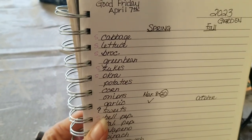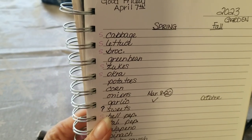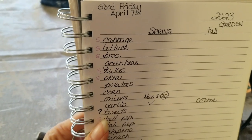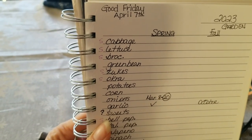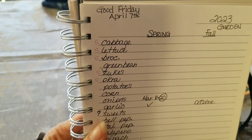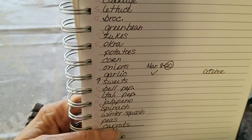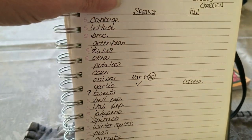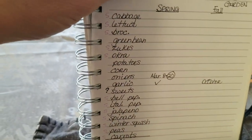Technically, last year, the 1st of January. So I planted the cabbage and the broccoli in the no-dig garden. Seems like it was February 20th. So they were already 6 weeks old. Anyway, so that's my list. Now I have to sit down and figure out when I'm starting my seeds. So they'll go here because I start everything by seeds. So I'll go here and then fall here.